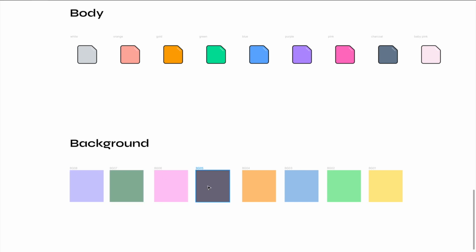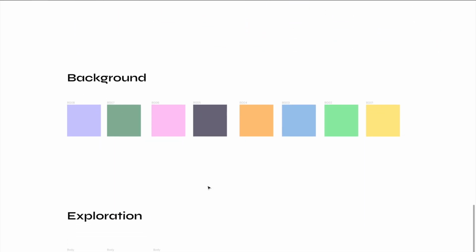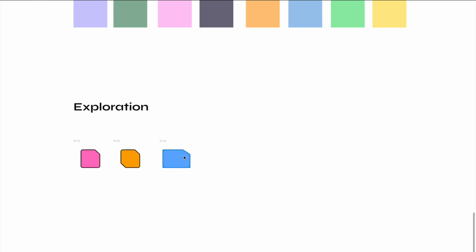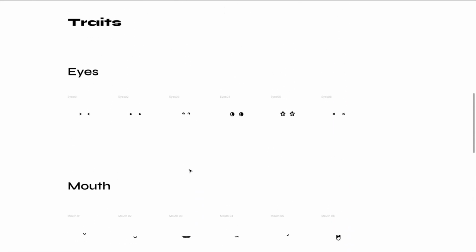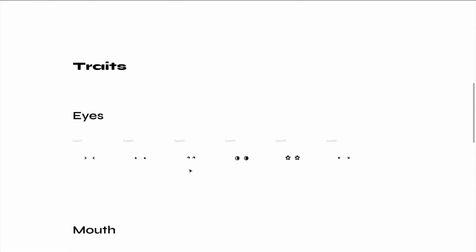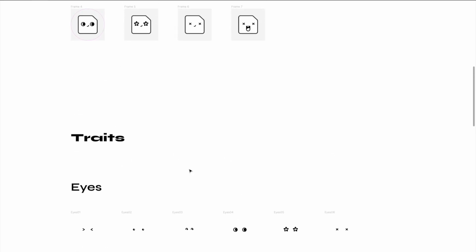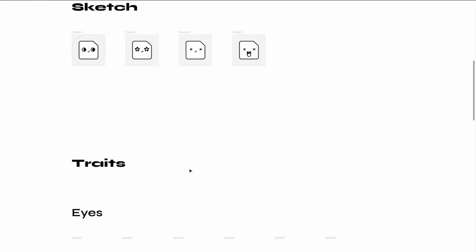If I switch between two different background colors, it means two different types of characters. And as I said, you can also explore different body types itself. You can have shapes like this and that. So these are different traits. You just have to break down your entire thing into different independent traits that the algorithm can mix and match. Now let me quickly explain how to create the assets. So that is step number 3.